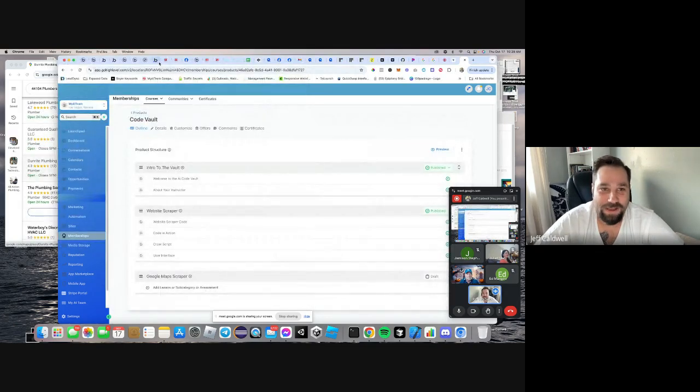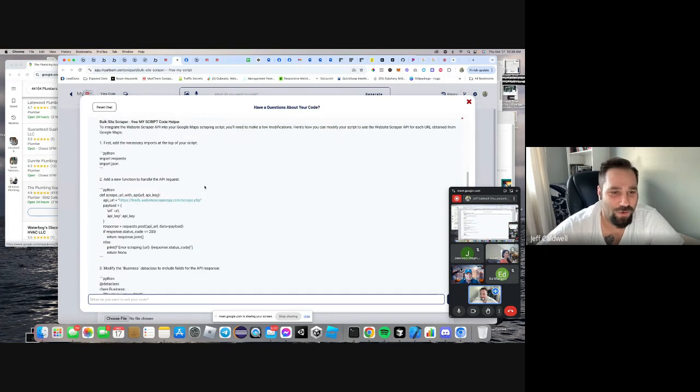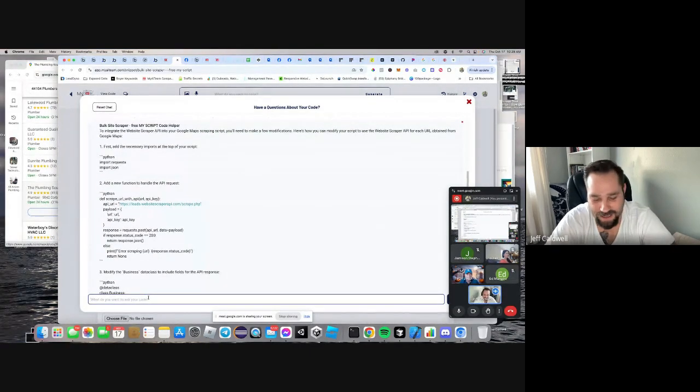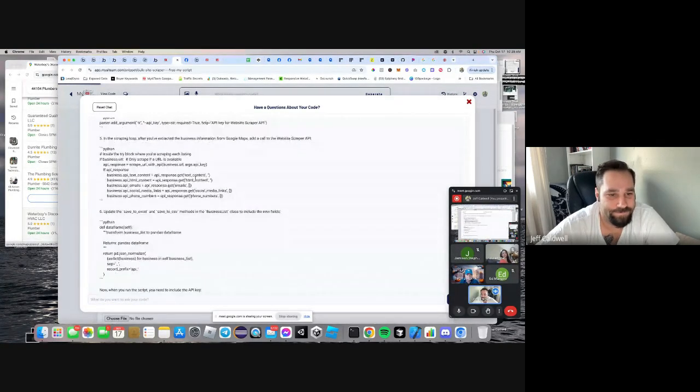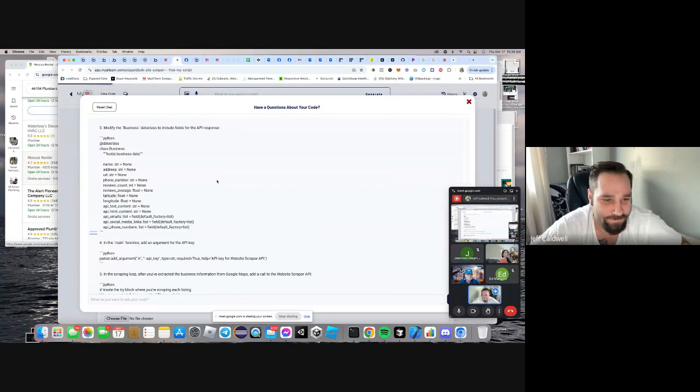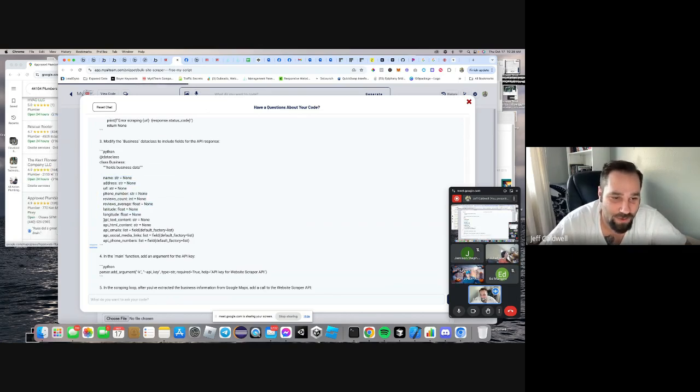All right, so that will get added. And then you can see we have this script. Basically this whole thing got added. I'm going to say, give me back the full code. All right. And then this will update. And then you can see right here where it says modify business data to include the API response. This is adding the scrape data from Google. And then this below is our API text, our HTMLs, our emails, our social links.